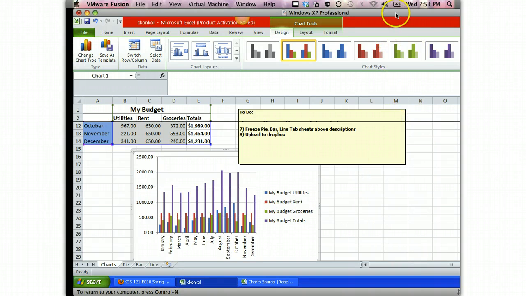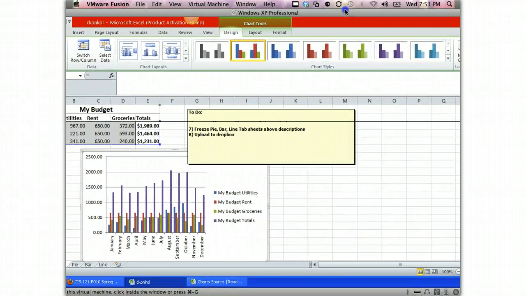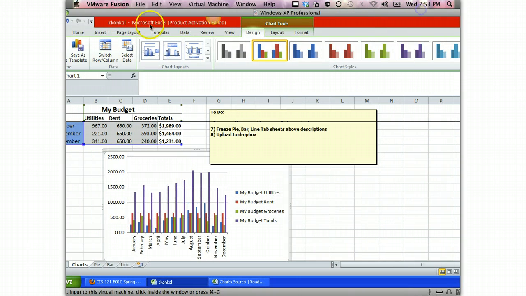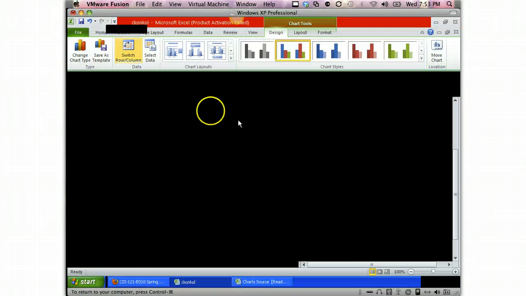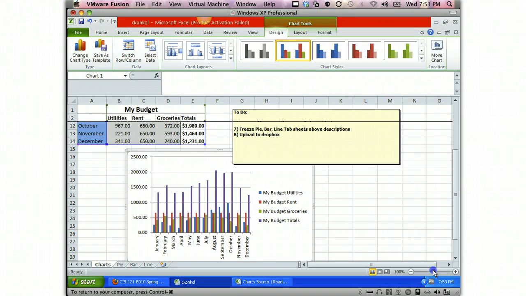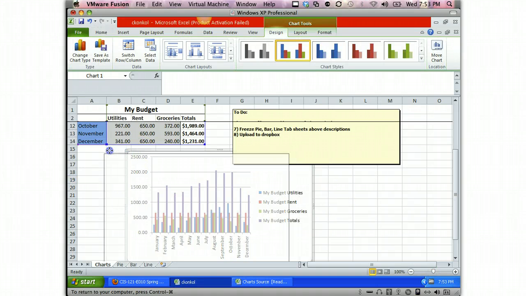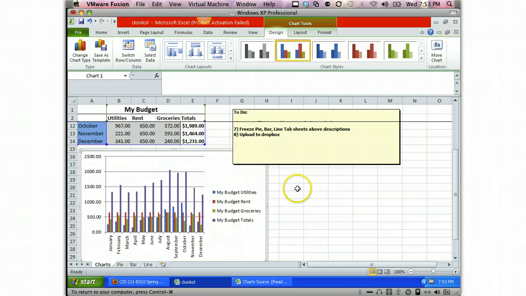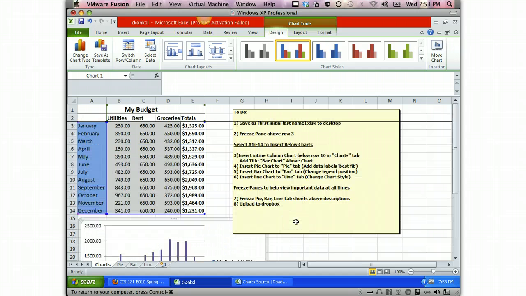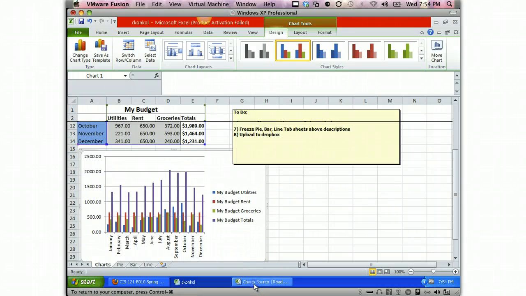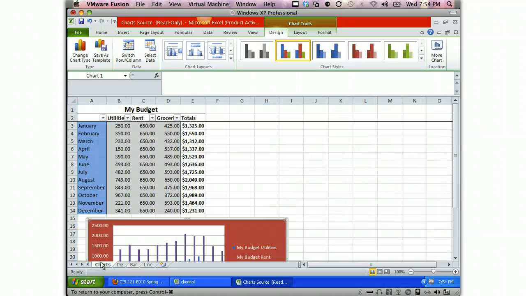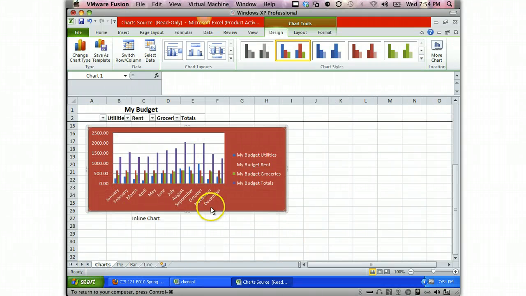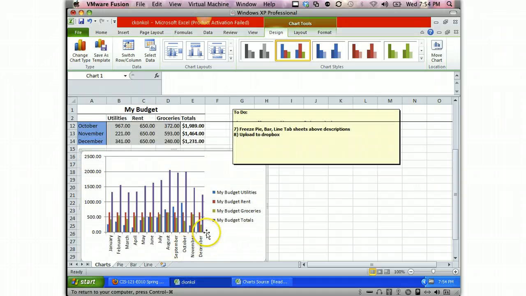Bring this into full view for us so we can see a little bit better. That note's kind of in the way a little bit. Let's see. Now, I think on my original solution here for this one, I slanted the dates here a little bit. You don't have to do that, but I can show you real quick how to do that.